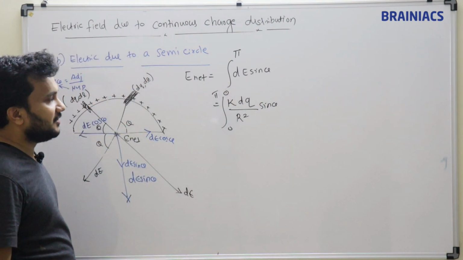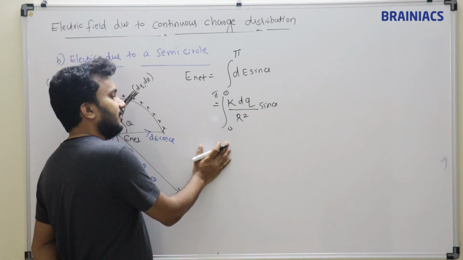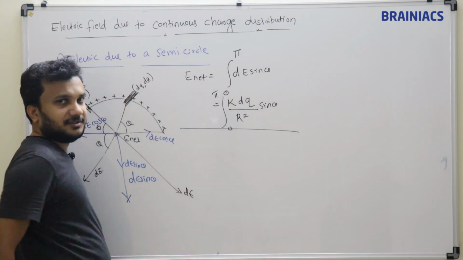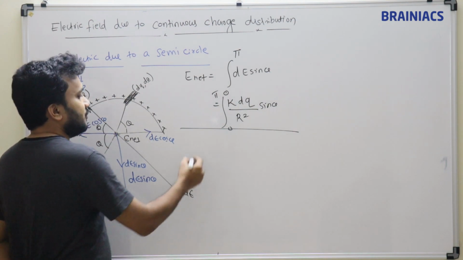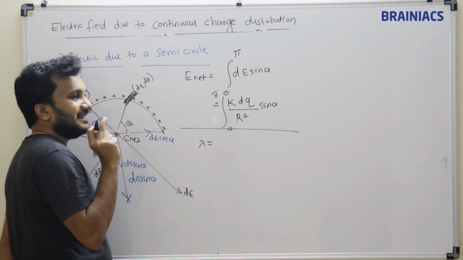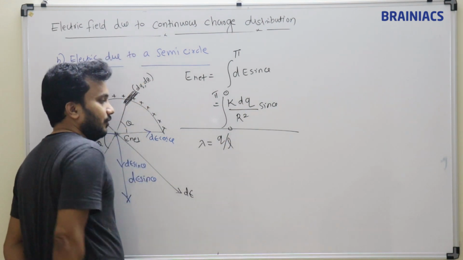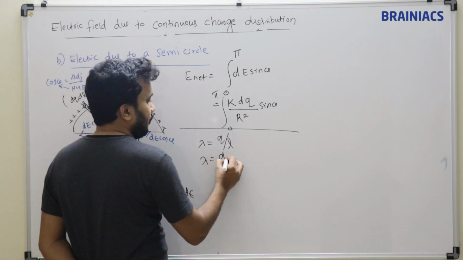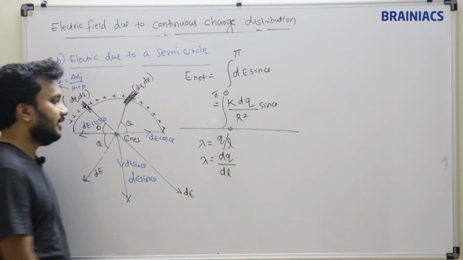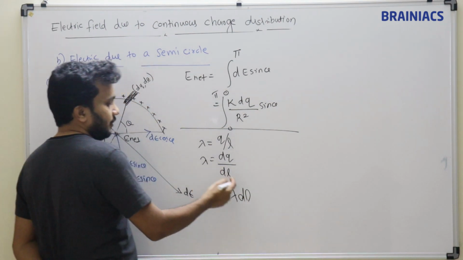As we have done previously also, we are going to find the value of dQ, then we'll substitute here and continue. So we'll leave a margin here and resume it later. First we'll find out what dQ is. As I told you, for a wire it is always related with lambda, the linear charge density. So lambda is equal to charge divided by total length. In this case lambda is equal to dQ divided by dl. So dQ will be equal to lambda into dl, just cross multiplied.